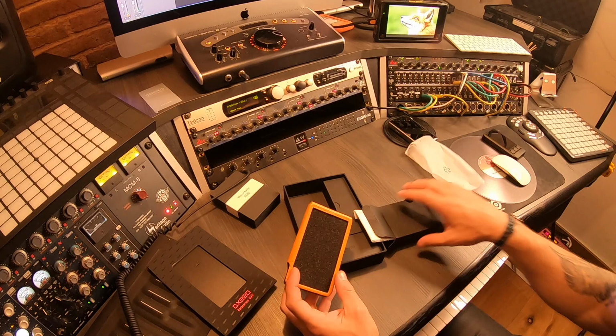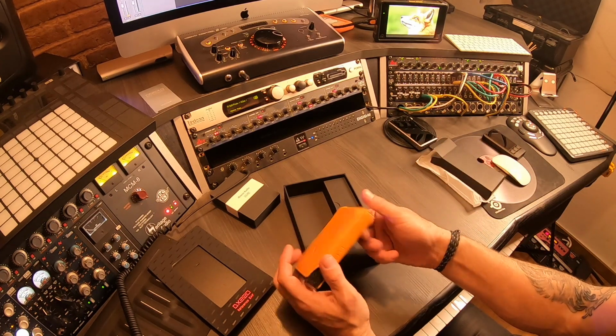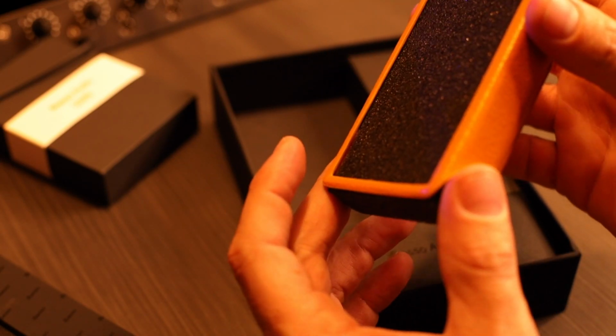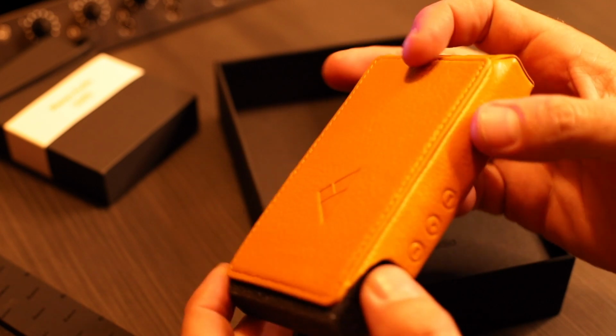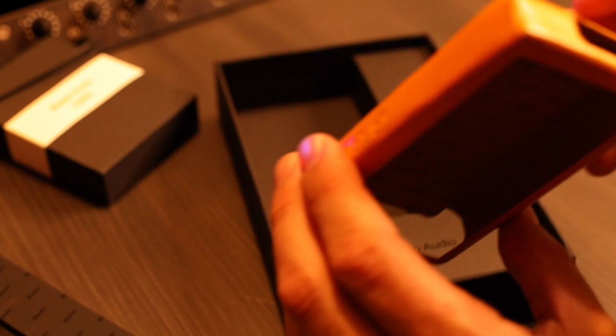Lovely. It comes with complimentary foam. Nice leather. Looks Italian. I'm not sure if that's Italian or not. If it is, actually, it is leather. Could have been leather. Drop that out. Let's see what it looks like in the foam.